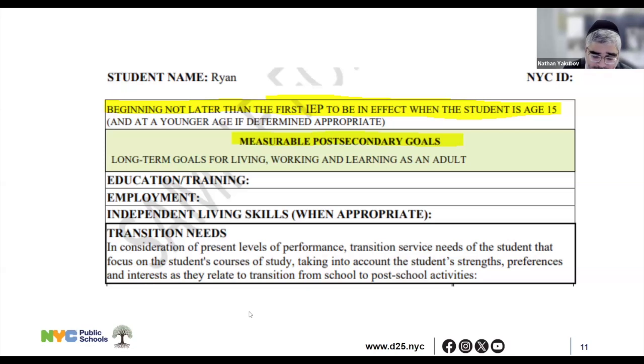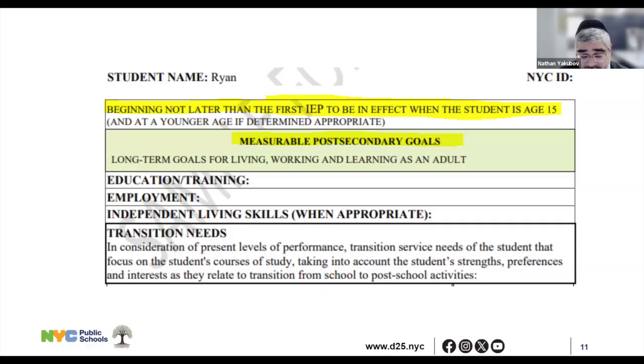So it might include something about a course of study that the child might need to take because they want to get to a certain goal. Specifically, if you have a child that's going to be going into a vocational track in terms of their future, you want to identify courses in the curriculum that will prepare the student for that type of schooling after high school. They might also need transition needs.